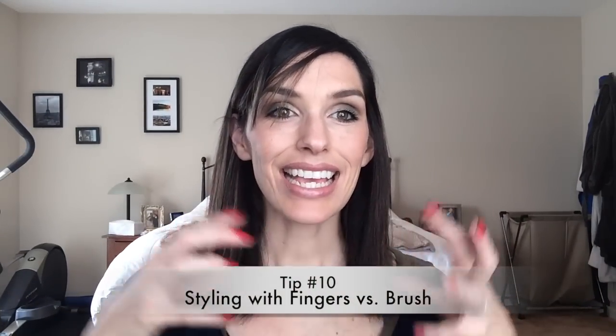And tip number 10 is styling your hair with your fingers versus a brush. Now, if you want your piecey little curls, use your fingers, do this, brush it out, scrunch it up, do this sort of thing. If you want a more tame look, especially if you've curled all of your curls going the same way and you want them to piece together so that it looks like one giant curl or like a nice wave, use a paddle brush. And you can totally do this because these curls are nice and strong, and you just brush them together and kind of do this sort of a thing, and then they'll all curl together. You can curl them under like this, and they'll smooth out and be a nice, smooth, uniform look. But if you want wild curls, use your fingers.